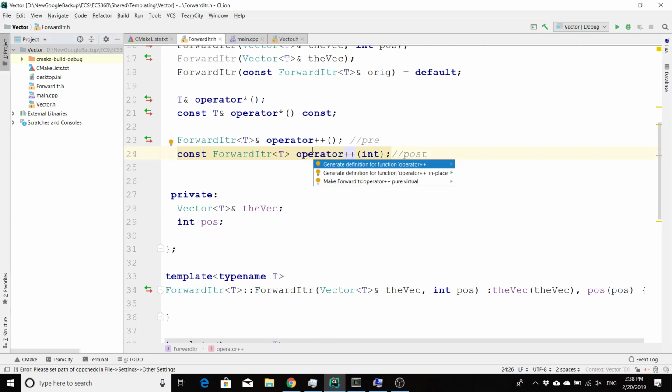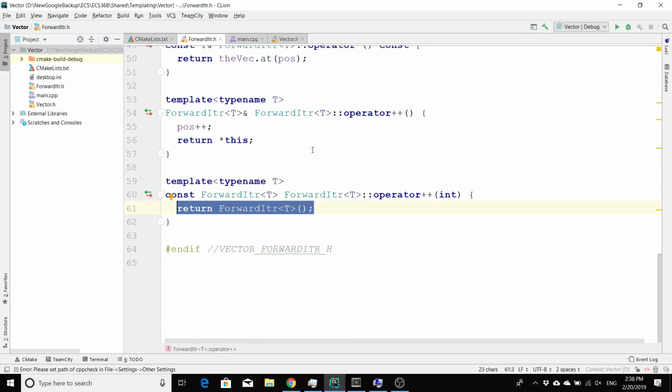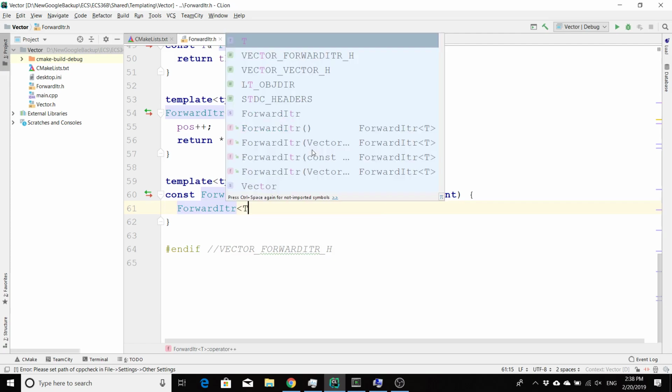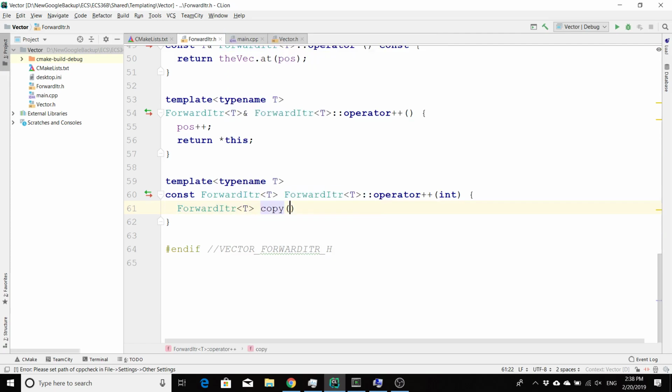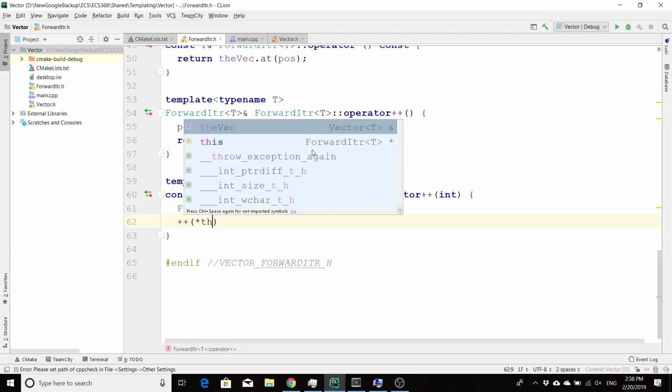Okay. Right-hand side operator, the post-increment. Remember we talked about this trick last week in discussion? So I want a forward iterator of type T called copy. We want it to be a copy of this, right? Then I can do plus plus on star this.